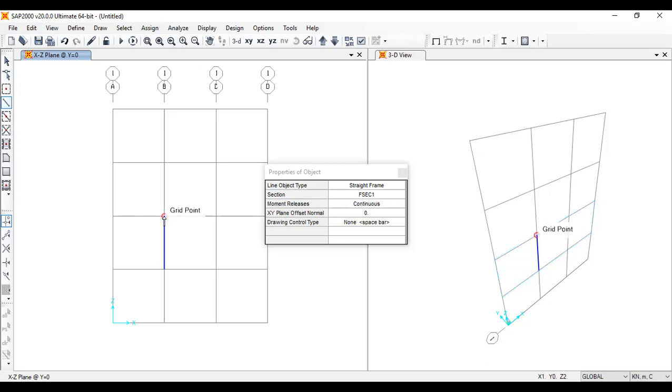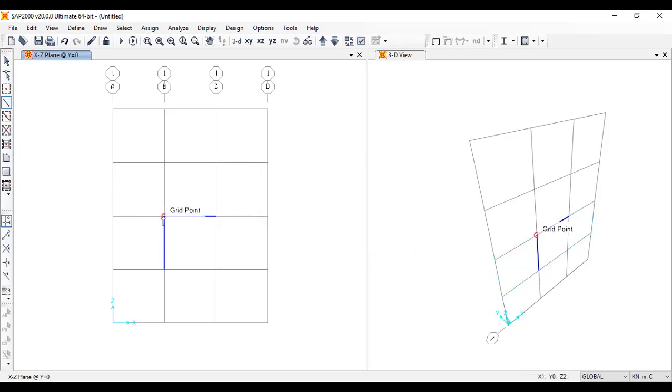Or else you can again draw it like this. When you start from here, you can see a dotted line going to where your end is. I click here. Still, I did not right click. Even if I want, I can go from here, here, likewise I can go, but I will end it here. So if you want to draw something from here, you can again take it. Don't worry about this window, you can just close it. So go here and click, and my frame is almost done.